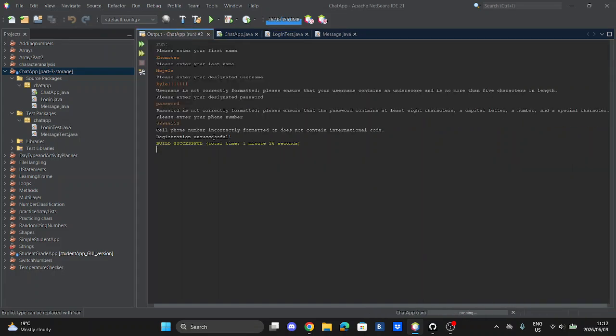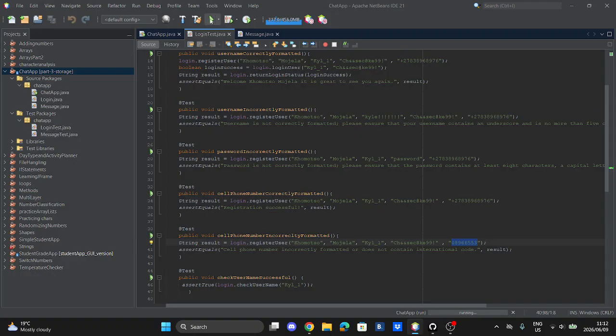Since these registrations are false, it won't be able to log in because those things have been incorrectly formatted, so it won't show a login menu.